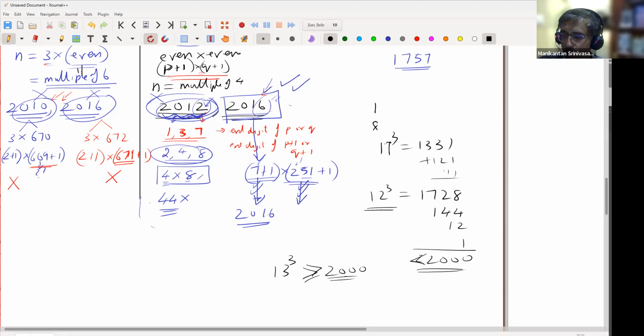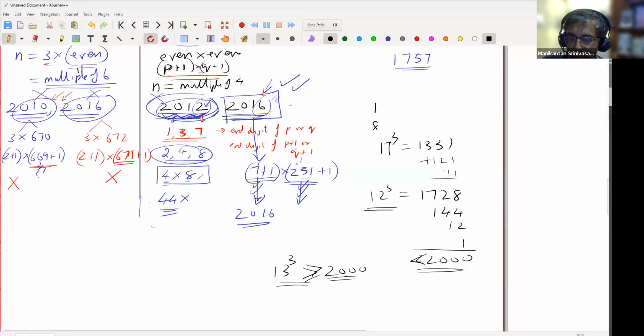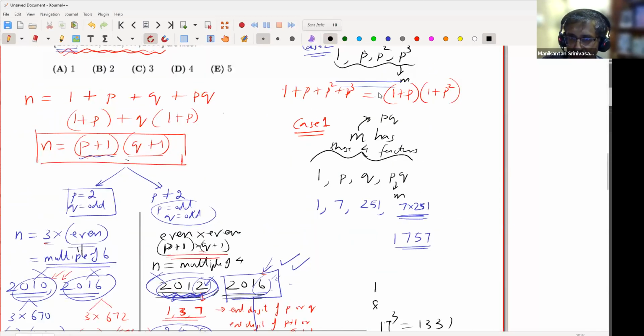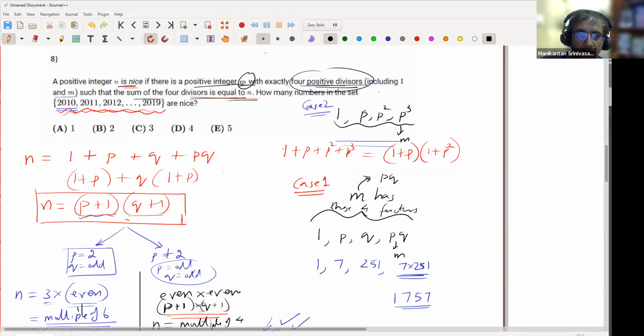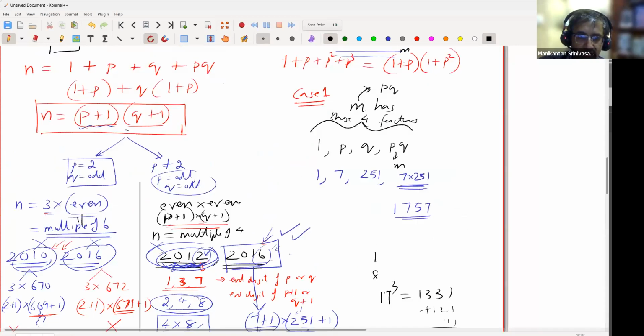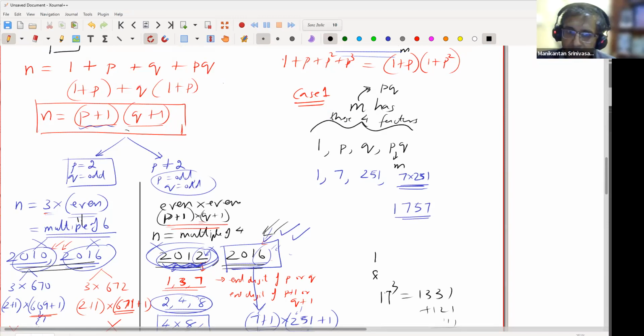So it was too short for 12 cube. It was too big for 13 cube. Therefore, we straight away eliminate this other possibility. It was straightforward to eliminate. So at the end of it, we found only one number, which is 2016. Potentially 3 numbers could have worked out, either 2010 or 2016 in this branch, or these two. The other numbers did not even have a chance. They could not even have worked out, right? And among these, we saw in each branch which actually works out and which does not.